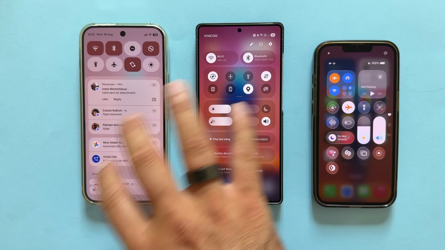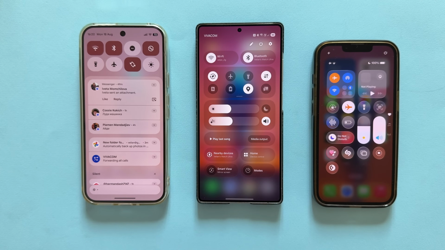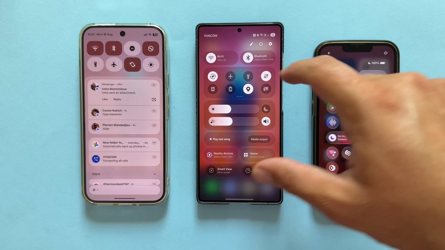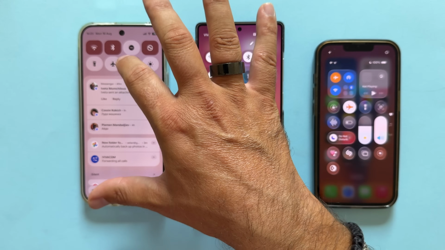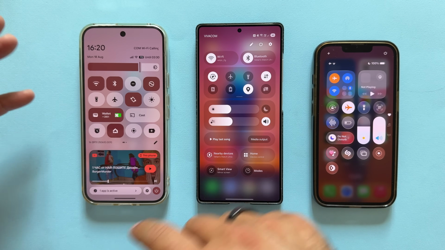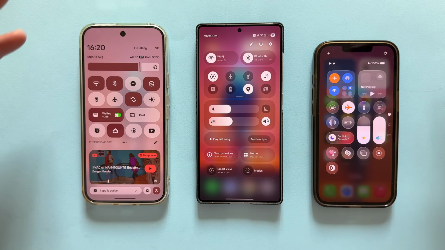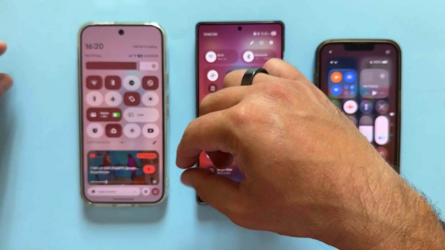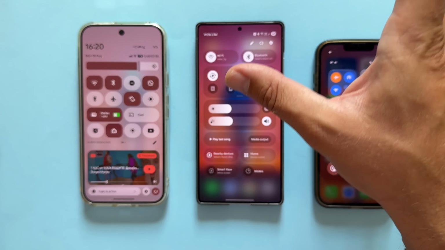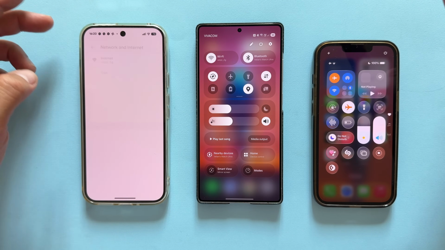Now here on the Android phones, I do have control center with notifications on my Pixel, and I do have only the control center here on my S25 Ultra. I can do like this and get to the full control center. Now, apparently the control center is a bit different. And honestly, guys, here we have a weird combination of boxes and squares and circular shapes that you can just go.